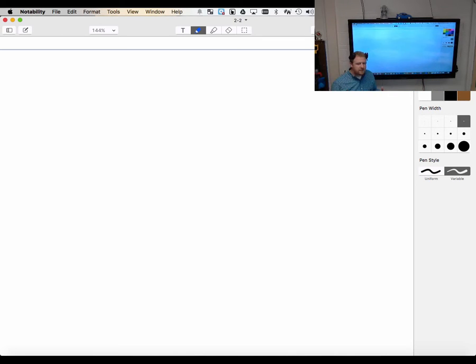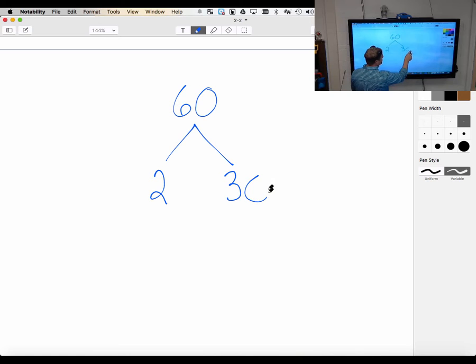When you're doing a prime factorization tree, you want to give yourself lots of room on both sides. Okay, so I'll put 60 right in the middle. And the very first thing I do is I try to come up with 2 branches for my tree. 2 things that when multiplied together give me 60. Okay, so Jackson, what do you got? 30 and 2. All right, 2 and 30. I really like putting the smaller number first and the larger number second, because we normally read multiplication from left to right. To be honest with you, it doesn't matter. Okay, but it's fine.